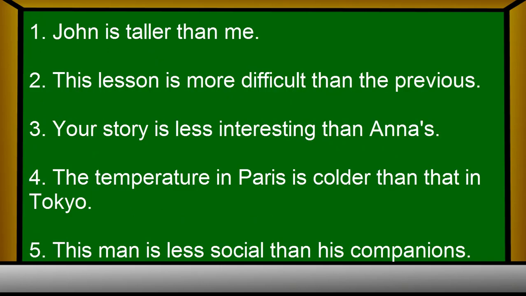1. John is taller than me. 2. This lesson is more difficult than the previous. 3. Your story is less interesting than Anna's. 4. The temperature in Paris is colder than that in Tokyo. 5. This man is less social than his companions. Now let's go to the next point of comparison.